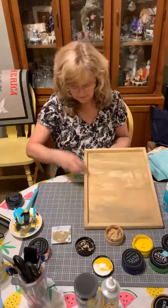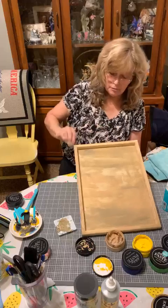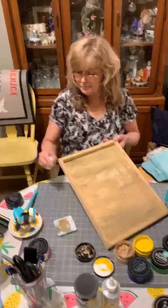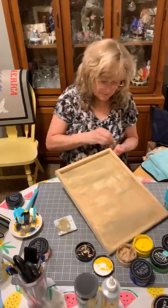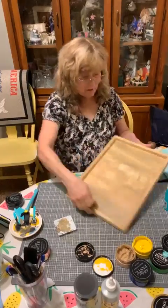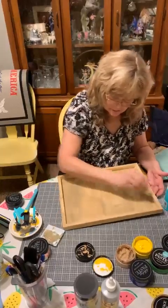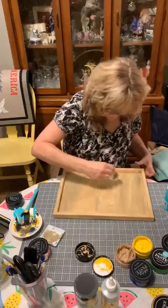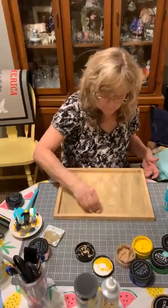This is so fun. And this makes any board look really, really cool. Okay, so remember, whenever you're doing something, never fear. You can always paint with a wet wipe. And it actually gives a better, smoother look sometimes than your paintbrush. Okay? So now, I'm much happier with this. I'm just going to go in here because I don't want it to be perfect. I do want to get it in the parts. Okay, and we'll smooth that out just a little bit.